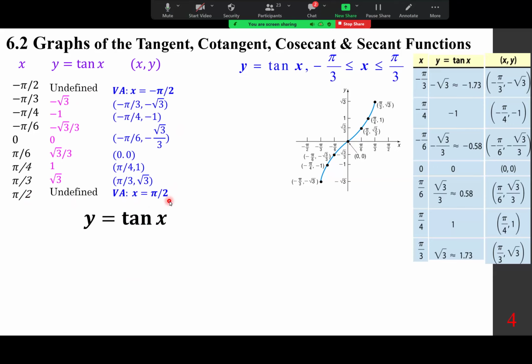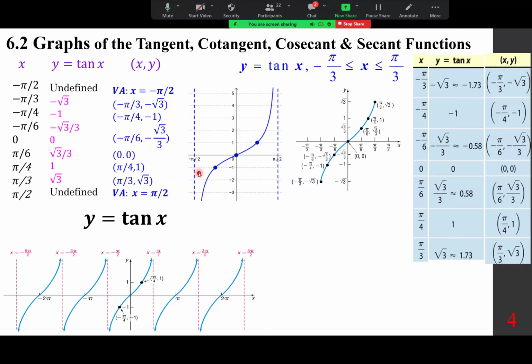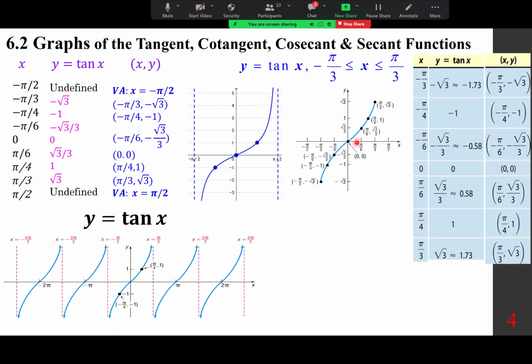Vertical asymptotes. So if you graph it, it looks like almost y equals x cubed, and it has a vertical asymptote at x equals pi over 2 and x equals minus pi over 2. So if you expand it indefinitely on the left and right because it's a periodic function, this is one complete cycle. And then the next cycle, it repeats in a manner with a vertical asymptote as follows.